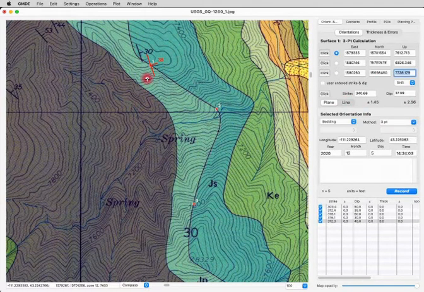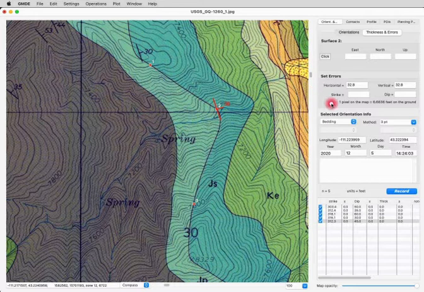It's put this strike symbol by default on the first point clicked. But let's say I want it on the second point. Well, I can do that simply by clicking that radio button, and it will move it to the second point there. The other thing you'll notice is that some plus or minus uncertainties have shown up here. Where did those come from? The uncertainties are specified in this panel here in the set errors group box. And you can see that I previously set 32.8 for the horizontal and the vertical positional uncertainties. And those are propagated into the strike and dip error calculation. Now you might say that's a strange number, 32.8. What it really is, the default errors for the program are 10 meters, and 32.8 feet is 10 meters.